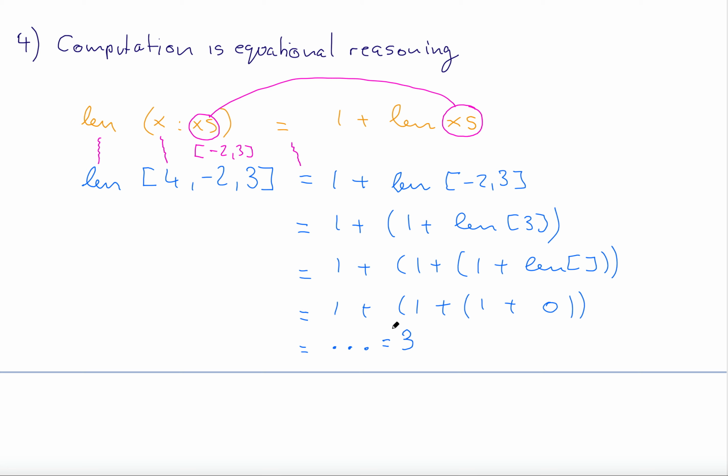So whenever you have a little Haskell program that is behaving in unexpected ways, make a little pen and paper example with a computation like this, and you should find the rule where something goes wrong. And then you should be able to fix the rule, to fix the equation.